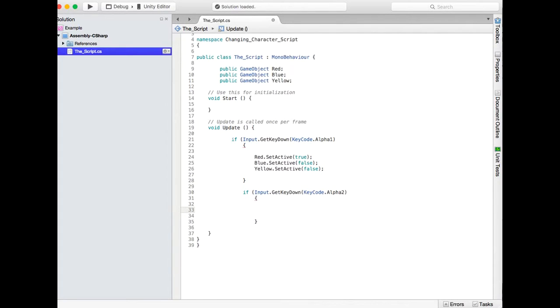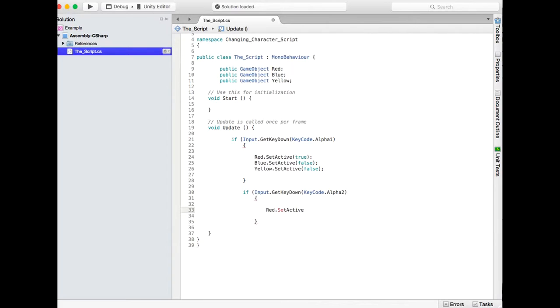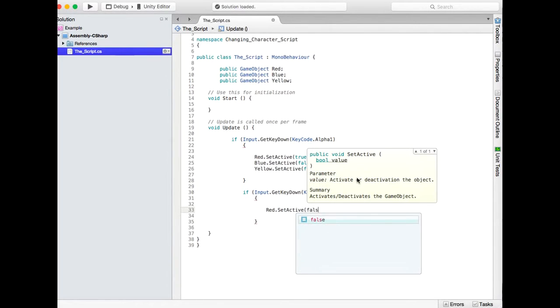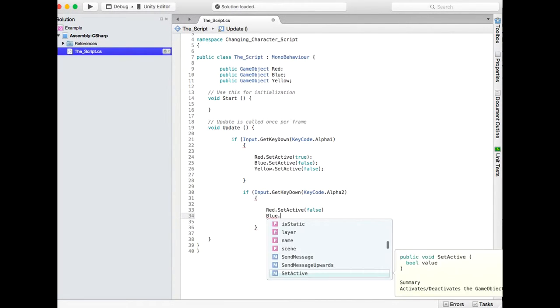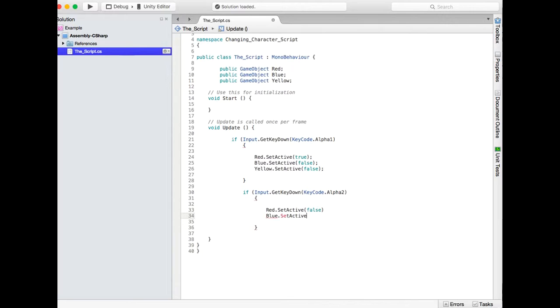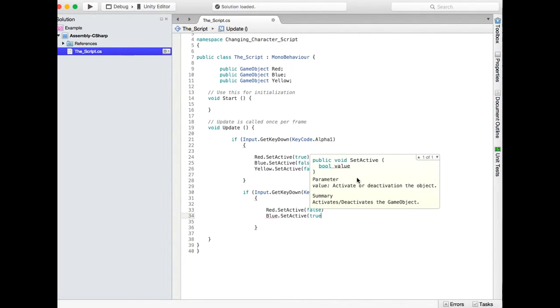Then I'll just do it so this time blue is activated. So red dot set active. Now this time will be false. Blue dot set active will be true. So now you'll be able to see the cube.